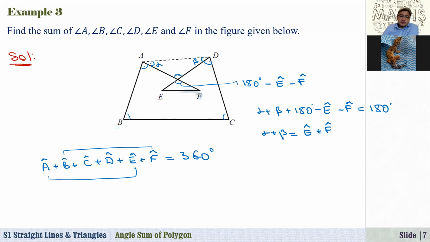You can also just write like this. Here, this one is angle B, and this one is angle C, and this one is angle A, and this one is angle D. So now if you just connect point A with point D, draw a line segment, then ABCD becomes a quadrilateral. If you look at the interior, the sum of the interior angles of this quadrilateral, A plus alpha plus D plus beta plus B plus C, that's just equal to 360 because alpha plus beta equals angle E plus angle F.